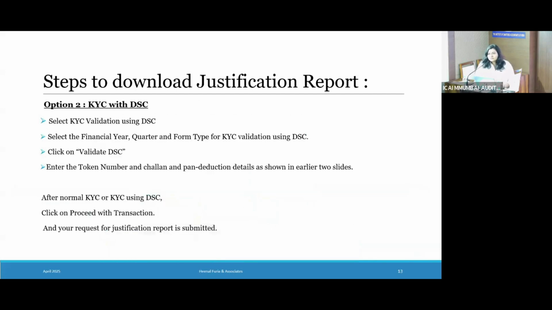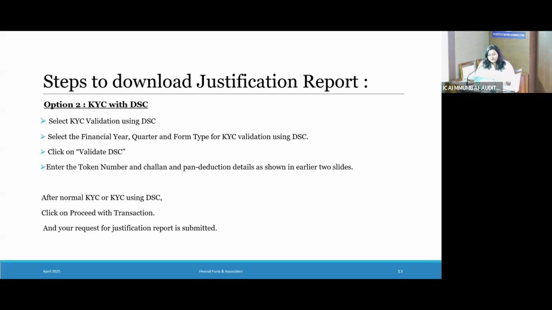Now, the second option is with DSC. The first thing you have to do is go to the profile and register the DSC of whoever is the authorized person. Then once you fill in all the BSR and the challan details and all the PAN details, you select KYC validation through DSC. Then you mention the financial year, quarter, and whatever details are required.